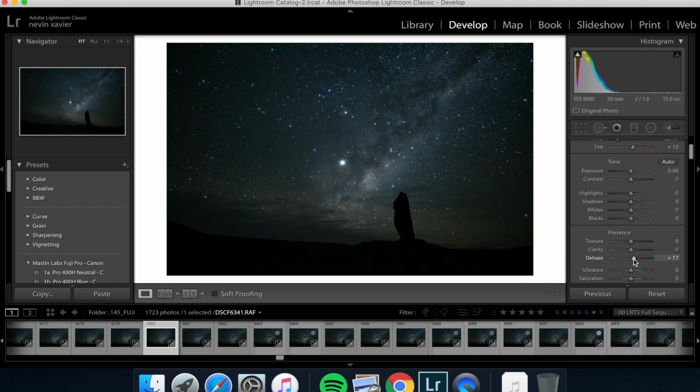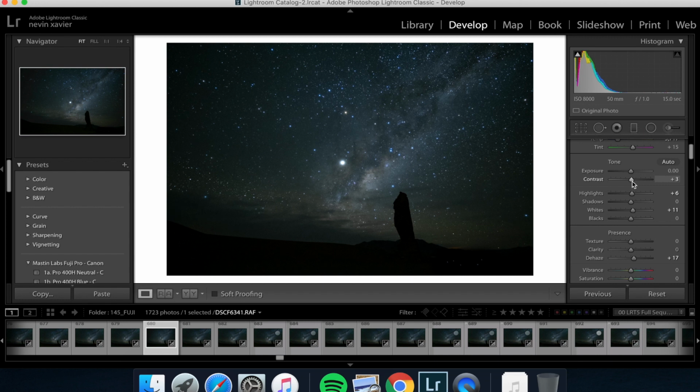All these stars are already bright, but I really wanted to get a bit more white out of it, so I'm just going to increase the whites, not too much, just a tad bit. This is +8 now. Maybe you can push a little bit more, maybe 10, 11. Yeah, that sounds good. Even the highlights, I just want to bring slightly up. Can you see, when I bring the highlights up, the core portion of the Milky Way is lit up a little bit more, so that sounds good. Maybe a little bit of contrast, ever so slightly.